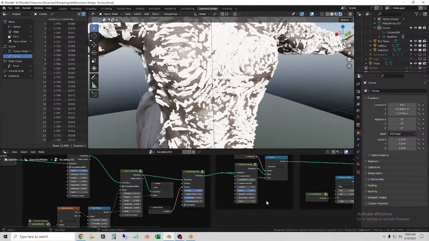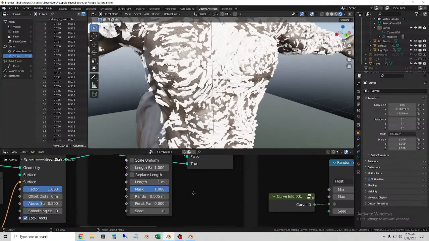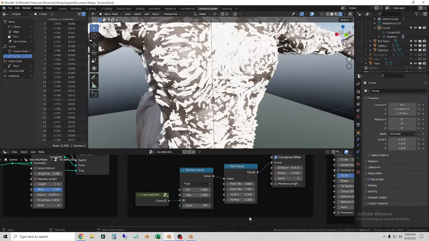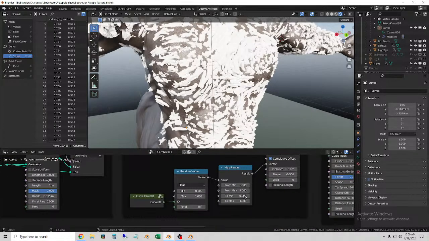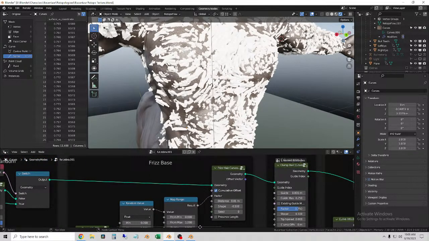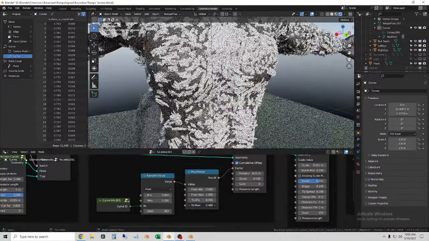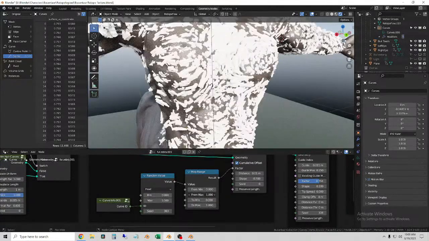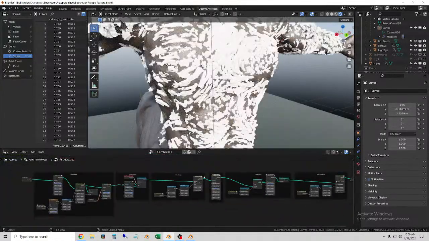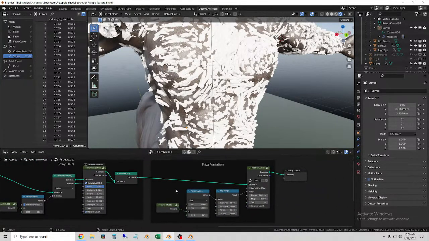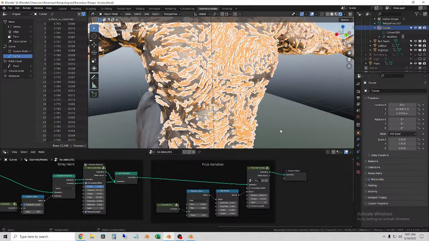I think somewhere in here there should be a range value like this map range that lets you control how thick the start and end of the strands are basically. I may just have to add another node for it. Stray hairs, frizz variation. See, I don't think that's what we want though.